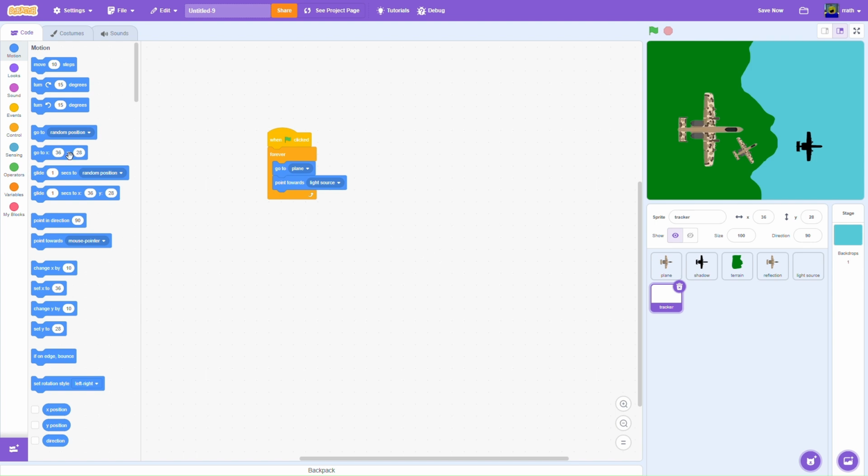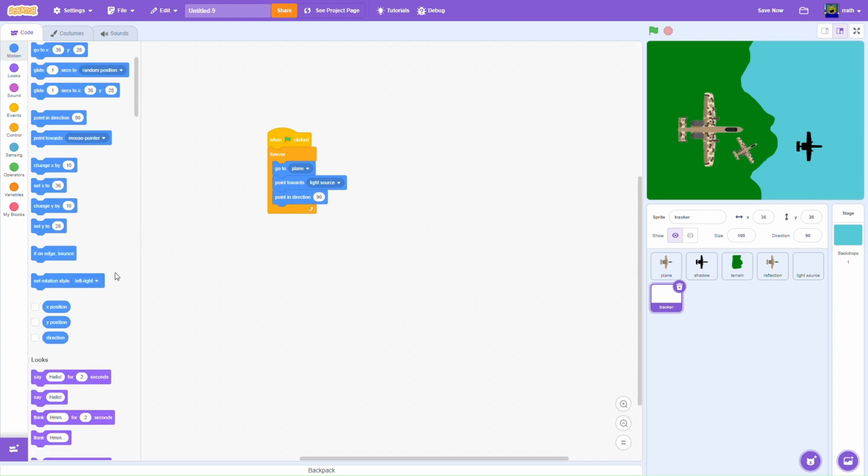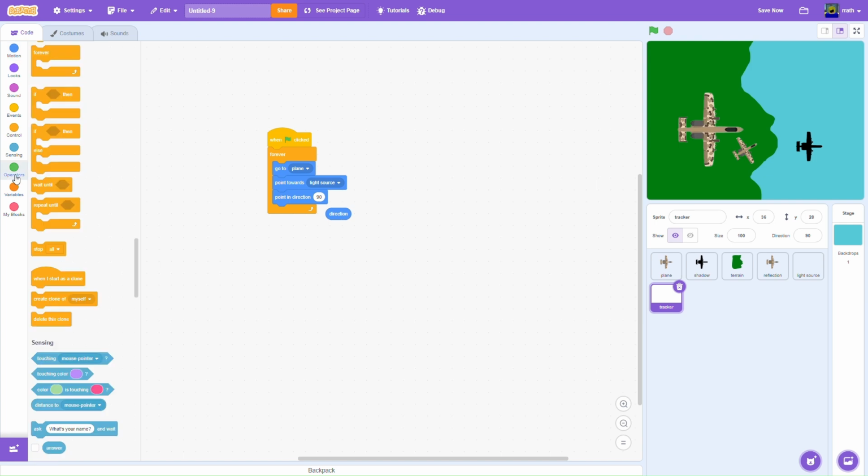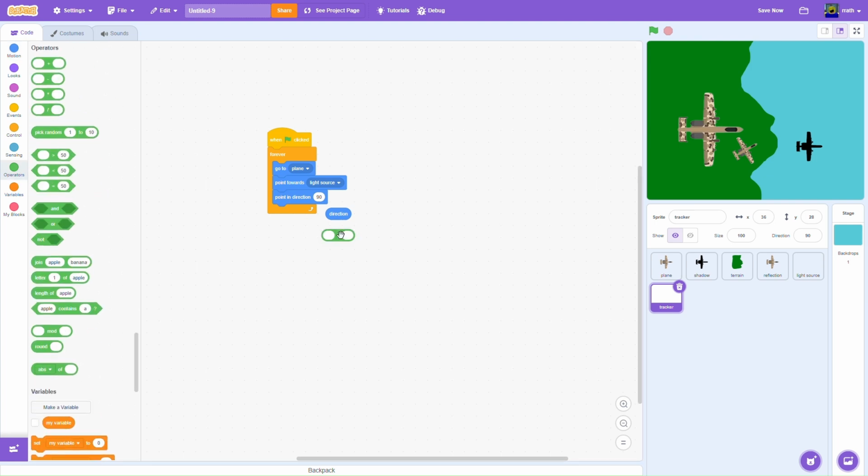And then we want to point in direction, whatever direction it's pointing in, minus 180. And then we also want to move in a way so that it looks like a shadow.